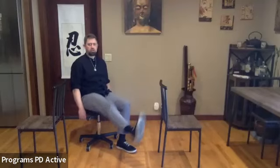And down. Okay. Scoot back a little bit so you're very stable on the chair. Let's just warm up the legs, then we'll get standing and working. So bring the knee up, the heel in, load, push, reload, and set the foot down. Other leg, load, push, reload, down, switch.